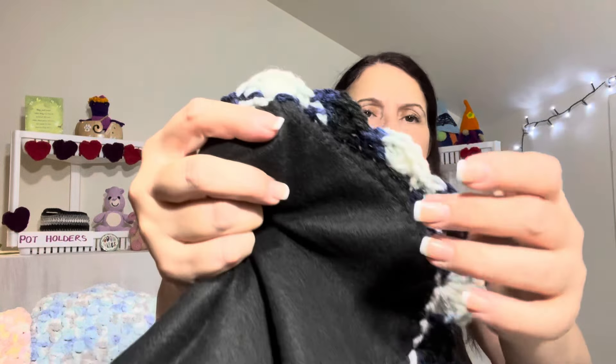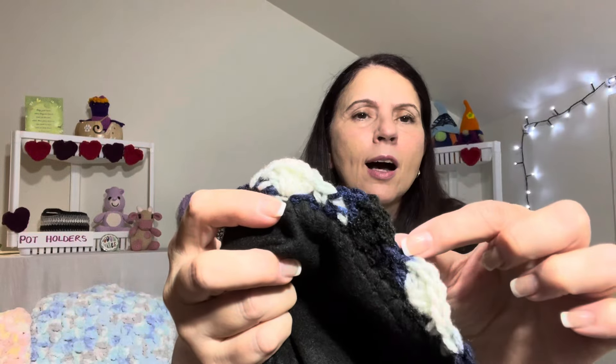Some of you might remember that I bought some fleece blankets from Big W - just in black, I bought five because I'm going to be gifting them to my children and their partners for Easter. Around them I'm going to crochet a border. These came with the little stitching already there, which made it super easy to do the first row - single crochet all the way around. And then a five double crochet shell, skip one, single crochet, skip one, and then the shell across - all US terms.